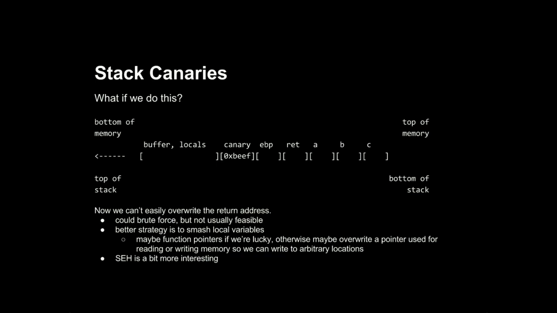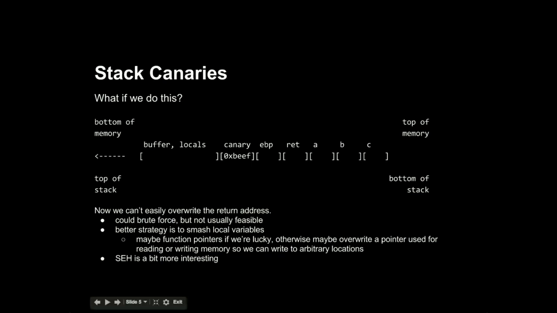Now, some other interesting things you can do: sometimes there are local pointers stored. If you can overwrite those pointers, and later on in that function they do a read or a write using that pointer, then you can control what's read or written. So that will sometimes let you write to an arbitrary location in memory. Sometimes you can use that to disclose information that's in memory, or to disclose addresses potentially. You can also use it to write data.